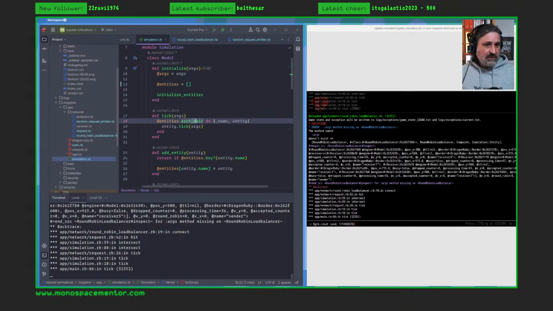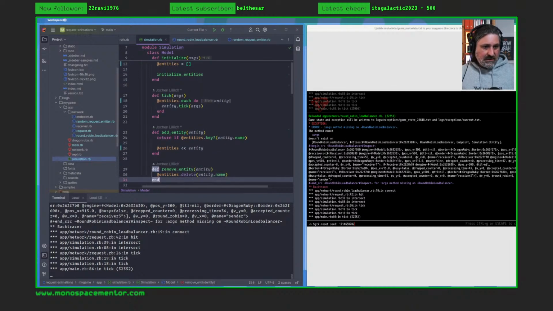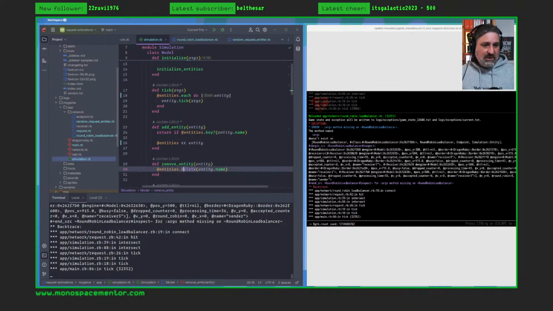And so we can do entities each and call entity tick. Add entity means we'll simply add the entity. Oh, we need to be able to remove entities. That complicates things.